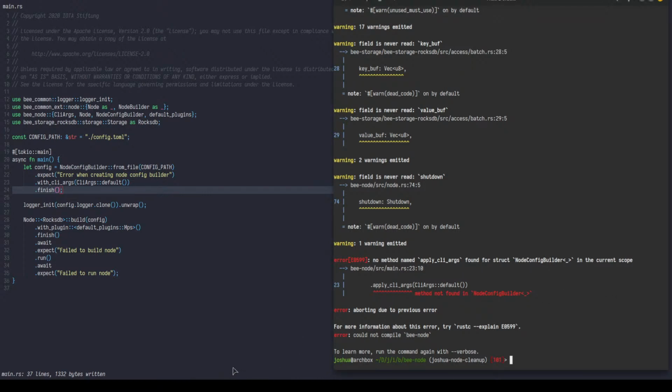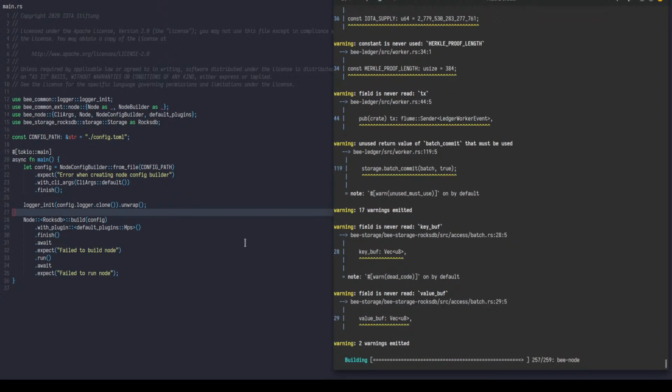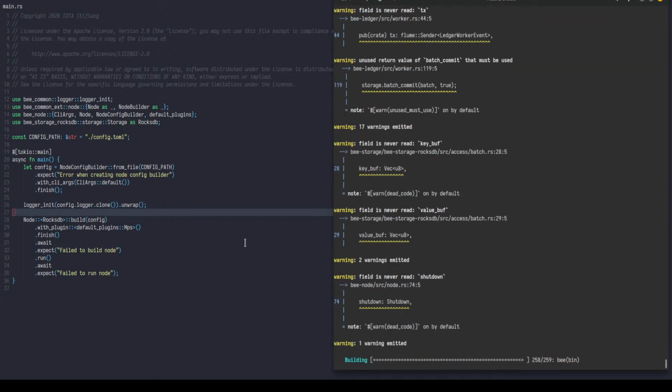Oh, had an error because I started recompiling prior to properly saving the file.